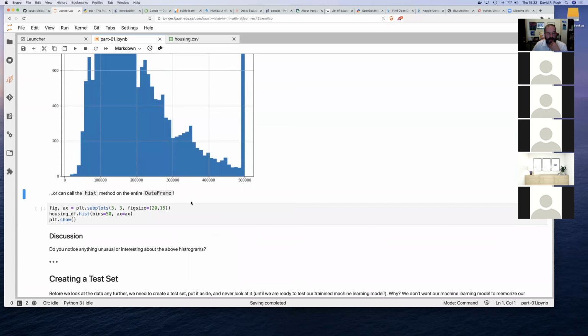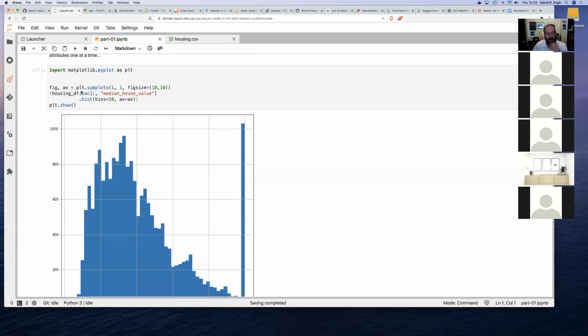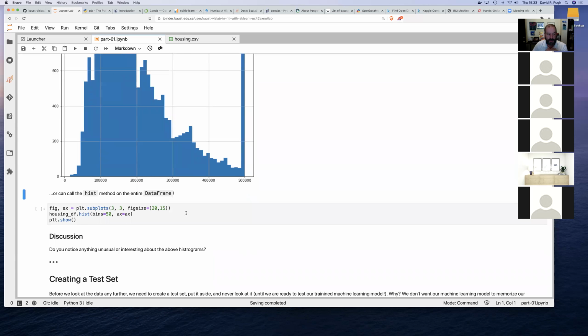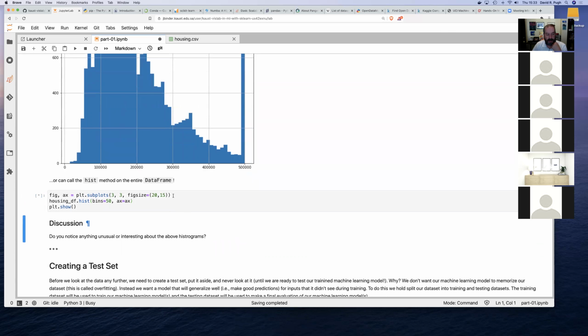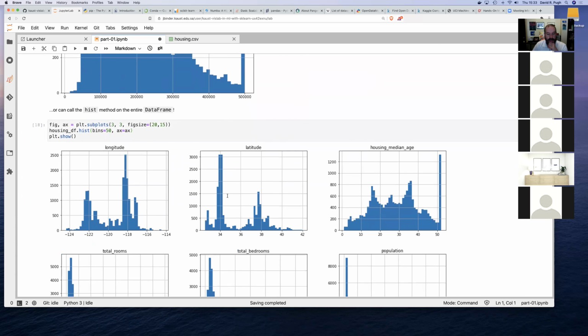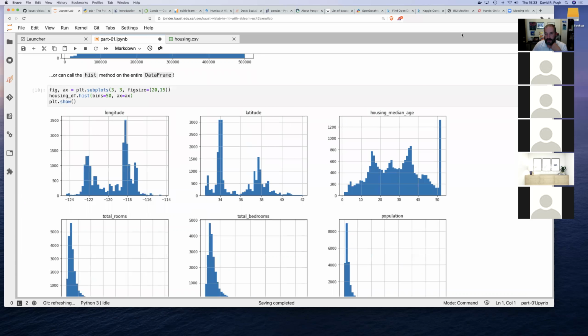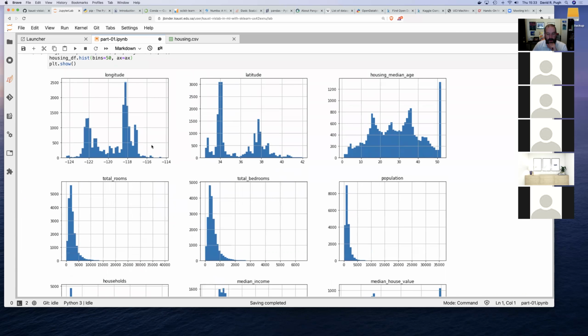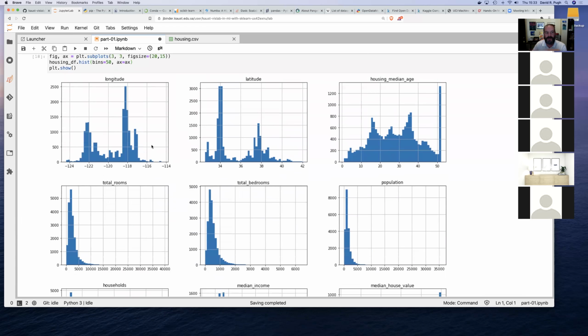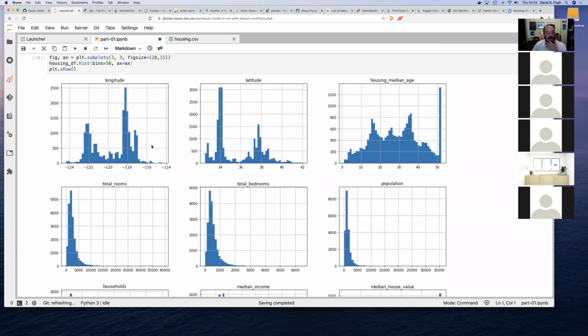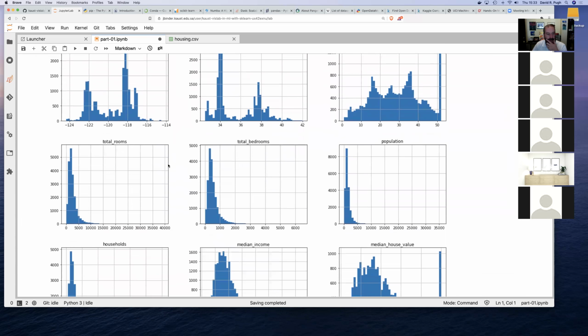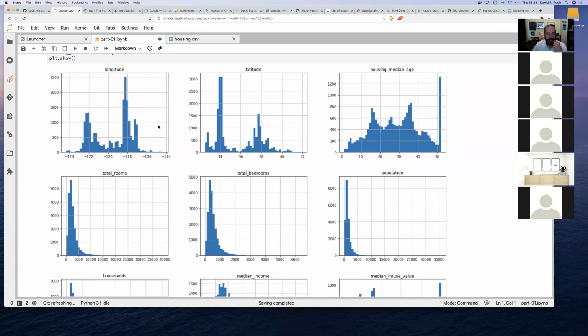Okay, so here, I picked out a particular variable to compute the distribution with a histogram, but we can actually just compute a histogram on the entire data set, and it computes histograms for all the variables. Since we don't have a huge data set here, it doesn't take very long. So we have longitudes and latitudes.